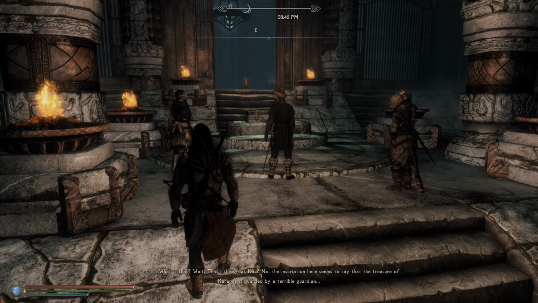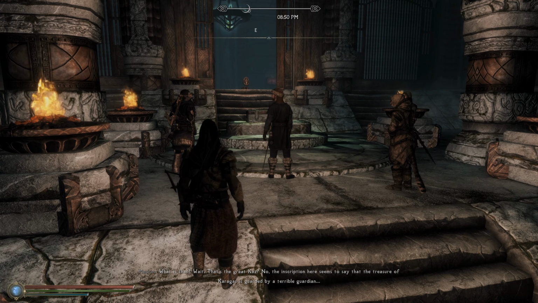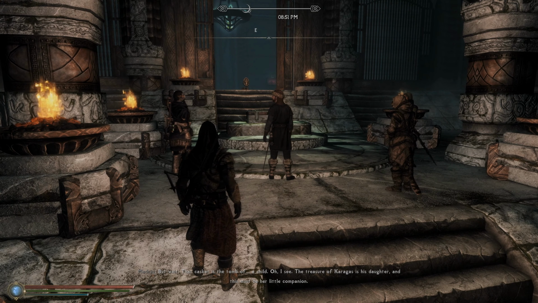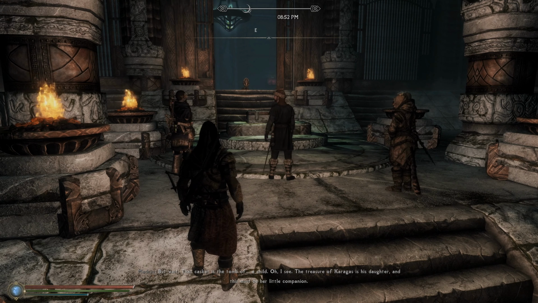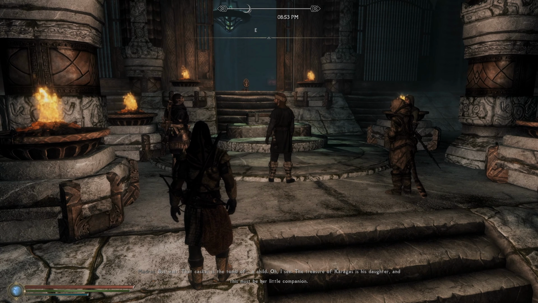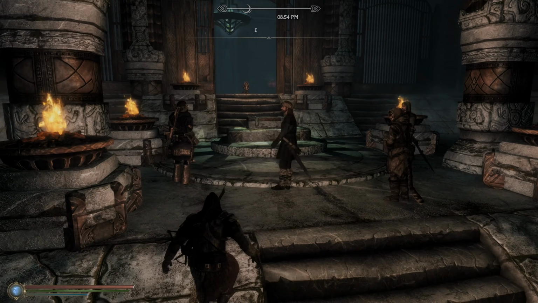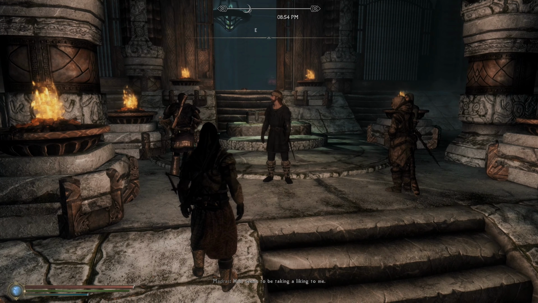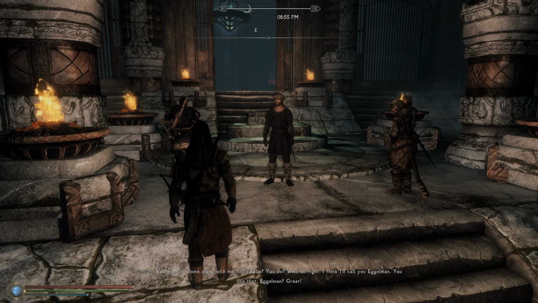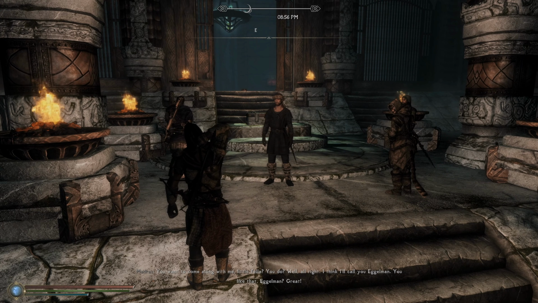Wait. No, the inscription here seems to say that the treasure of Karagas is guarded by a terrible guardian. But wait, that casket is the tomb of a child. Oh, I see. The treasure of Karagas is his daughter, and this must be her little companion. Loyal even after death. Must have been a toy Karagas made for his daughter. Seems to be taking a liking to me. You want to come along, little fella, do you? All right. I think I'll call you Eggleman. You like that, Eggleman? Great.